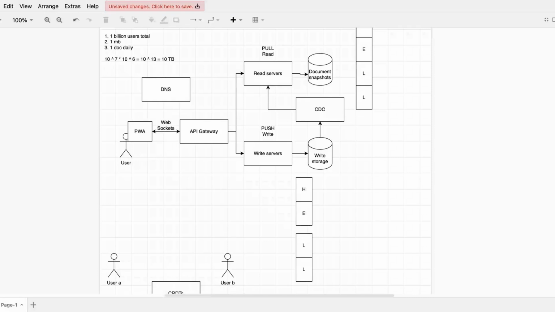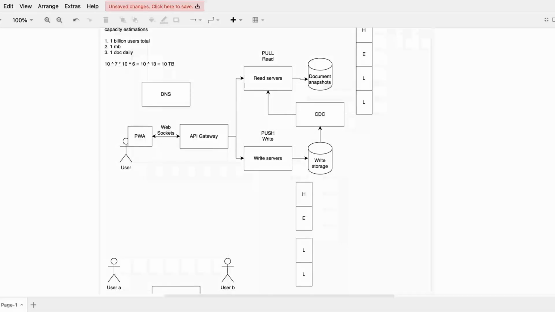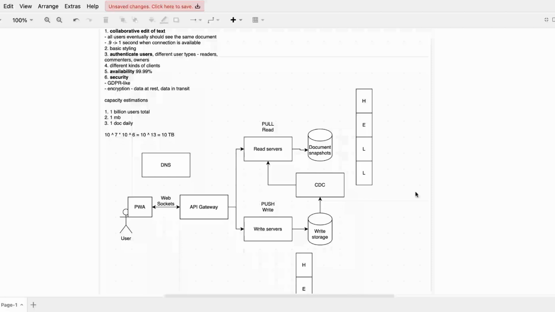Without talking about the underlying details of how CRDT works, we also have some requirements to satisfy, don't we? So what's left? Let's go from top to bottom and see what we didn't manage to satisfy.